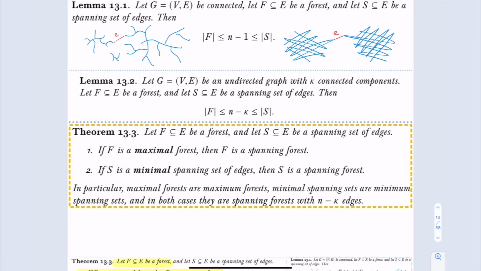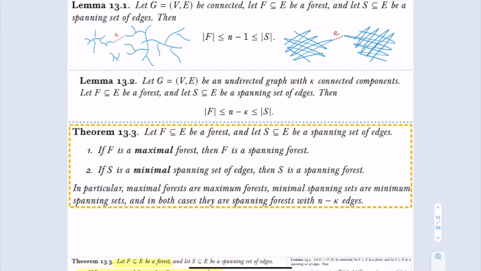But knowing that it's a spanning set, and that any spanning set is bigger than any forest, then tells you that this maximal forest is the maximum possible size because it hit an upper bound. And then we're going to have the same kind of symmetric claim for spanning sets. Recall that our goal is to find the minimum number of edges that spans the whole graph. And this is saying, okay, let's say that S is minimal. I can't remove any more edges. I don't know if it's minimum, but I know that I can't remove a single edge without destroying this spanning property. The claim is that when that's the case, your spanning set is a forest. There's no cycles.